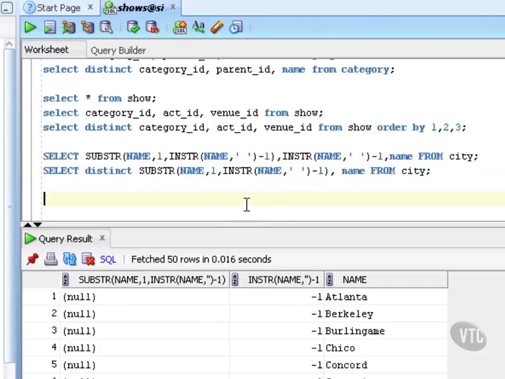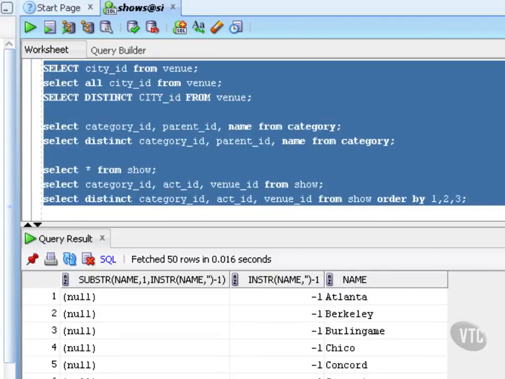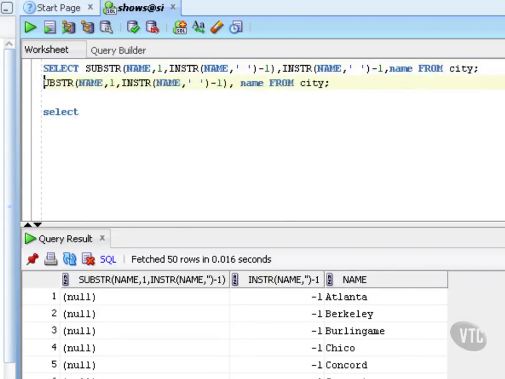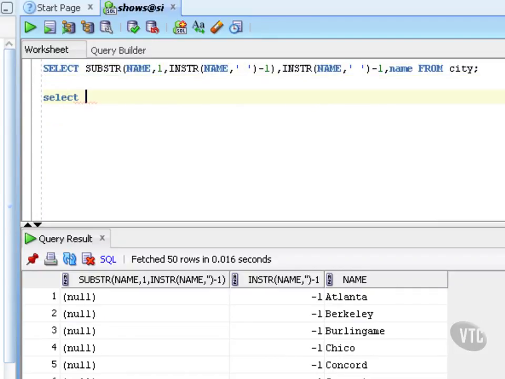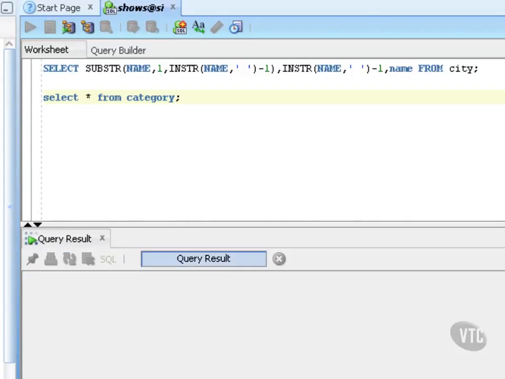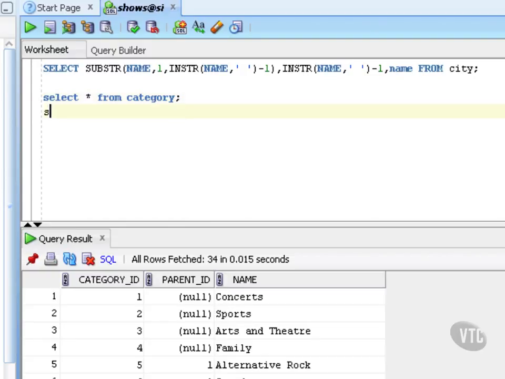All right. If you do select, let's keep that for the work file. Let's get rid of this. Now, let's go to select star, because we know we have null values on here. Category. That has nulls. Now, let's go into here and say parent ID from category, and it helps me spell it right.